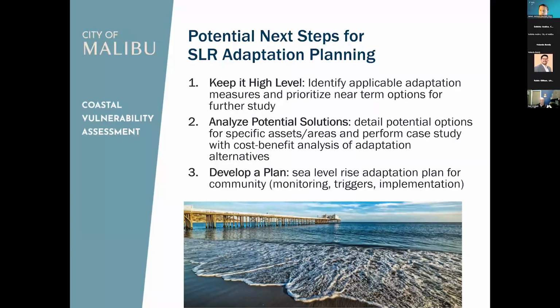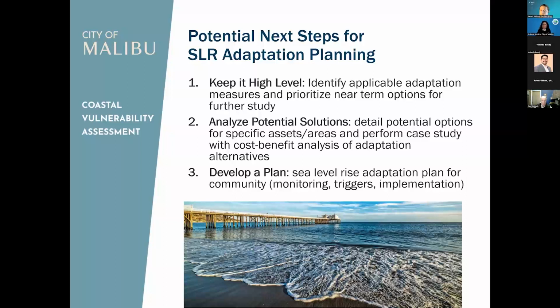So to summarize potential next steps for sea level rise adaptation planning, here are 3 typical next steps that other jurisdictions have taken to address adaptation in their community. 1 is to keep it high level, identify applicable adaptation measures, and prioritize near-term options for further study. 2 could be to analyze potential solutions, doing a specific case study that evaluates a holistic approach to adaptation in the community and includes a cost-benefit analysis.